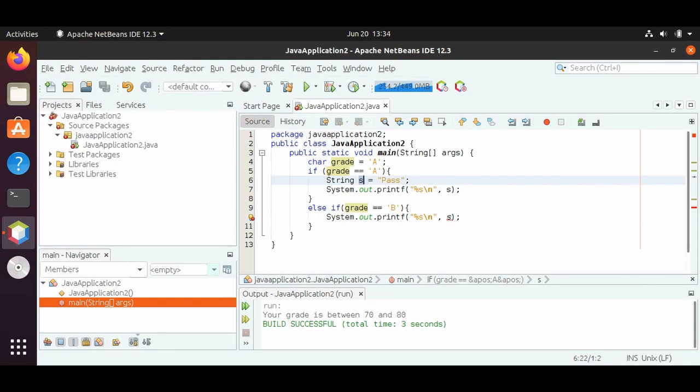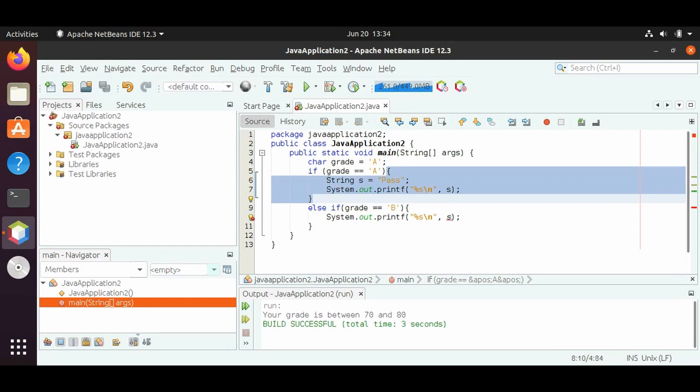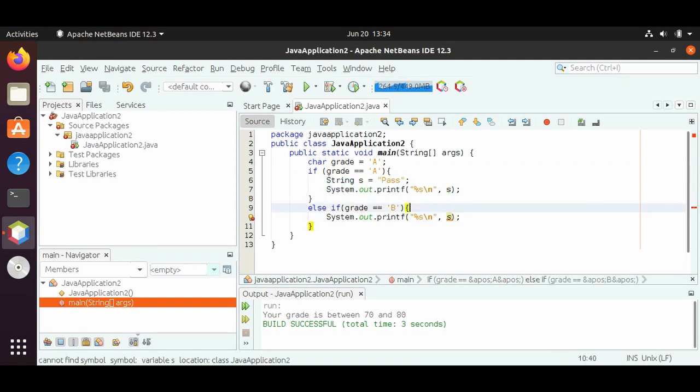But s is over here, and that's within these curly braces. So we can't use s outside of these curly braces. This is what scope is. The curly braces determine the scope. So right here, it can't find s because between these curly braces, there is no s.